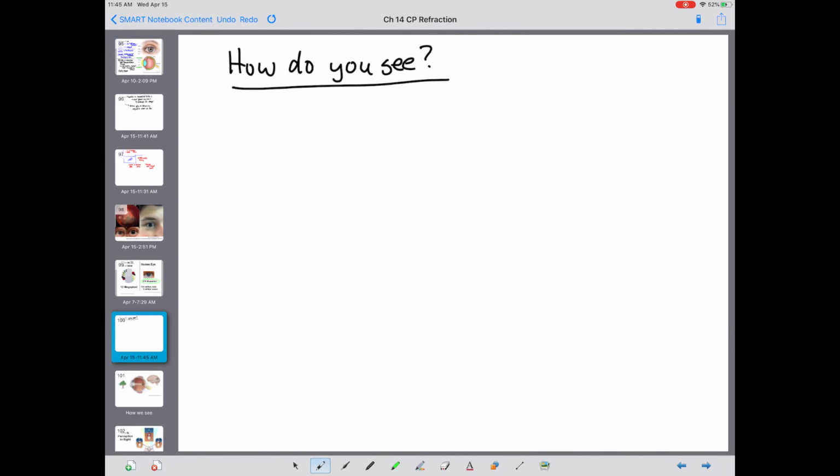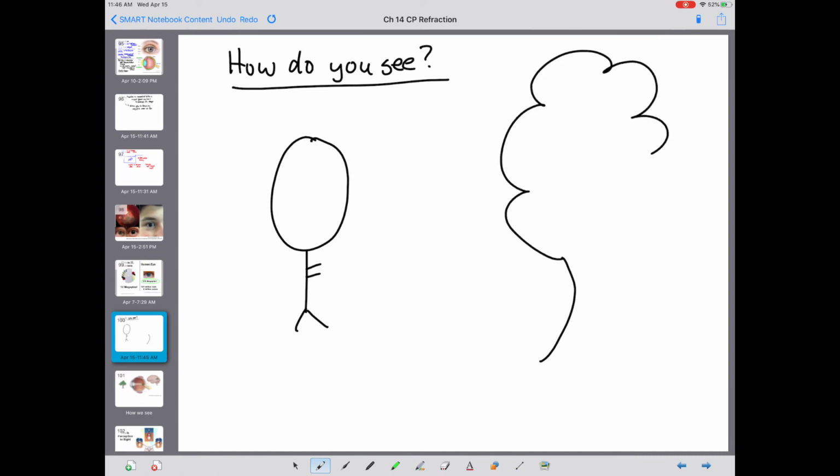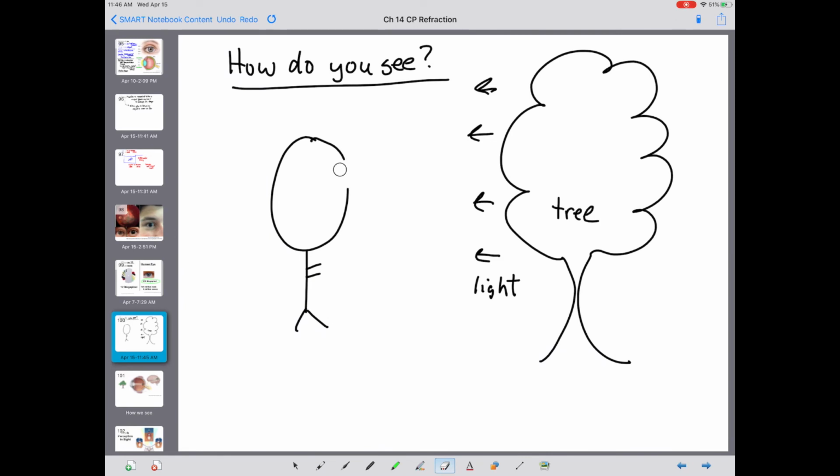Now what we want to get into is the actual process of seeing. So what we're going to get into here is more of what the light is doing. So I'm going to draw a diagram here. Here you are, not to scale. I'll put an eye there in a second. Okay, so let's say you are looking at a tree. Light is going to come from that tree, and I'm not going to draw the actual rays, but light is coming off of that tree and going into your eye. Let's add your eye here. No, it's not going to be to scale. I need a little bit of shape, but you're very happy here.